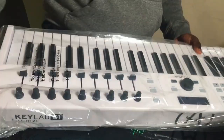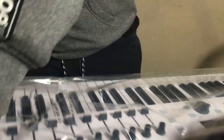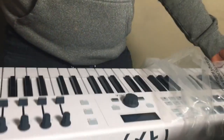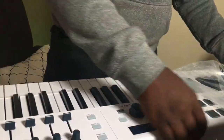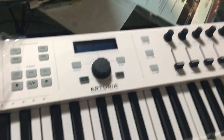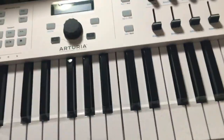They have all this for safety. Now let me take this out. This is really nice here. And I know my studio is a little messy right now, so yeah.